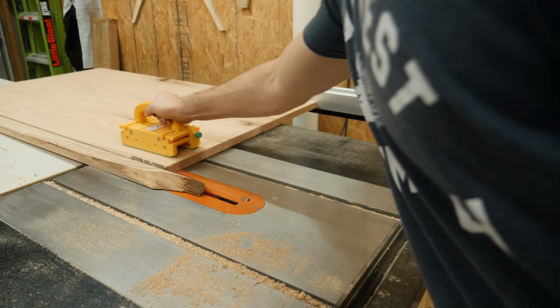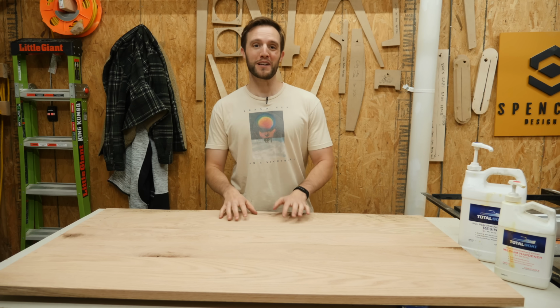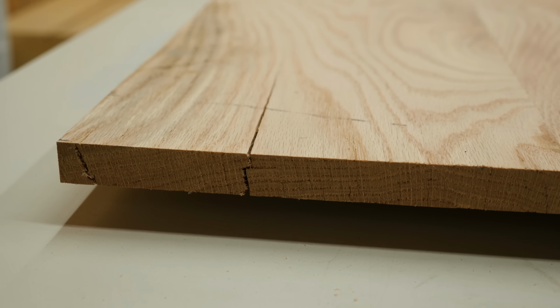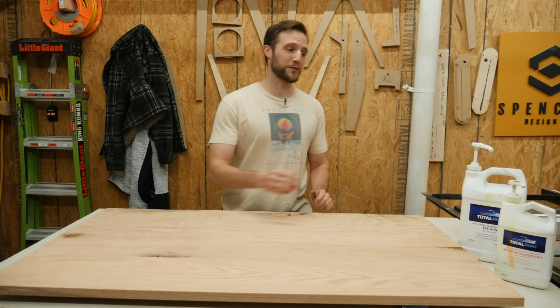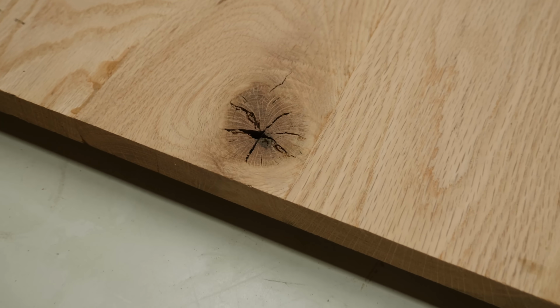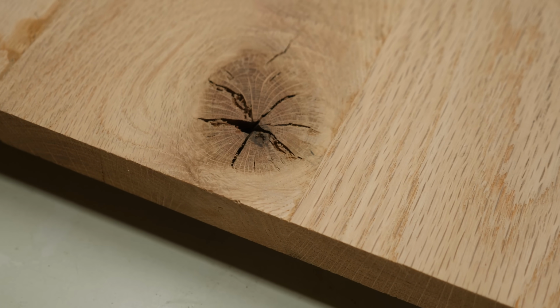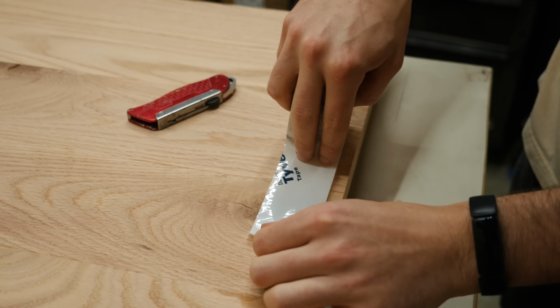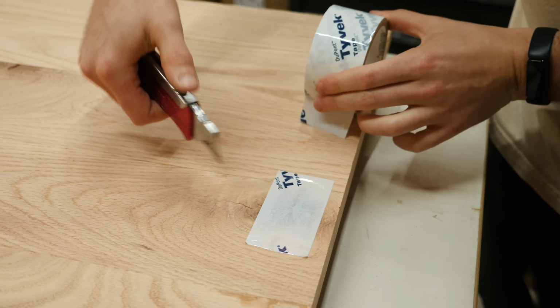Now that the tabletop has been trimmed down to its final size, you might notice that there are a couple cracks and voids in the panel. I want to take care of those right now, so I'm going to go ahead and fill all those up with a little bit of epoxy. Some of the voids, like this one here, go all the way through the table, so I'm just going to cover those up with a little bit of tape so that the epoxy doesn't flow all the way through.